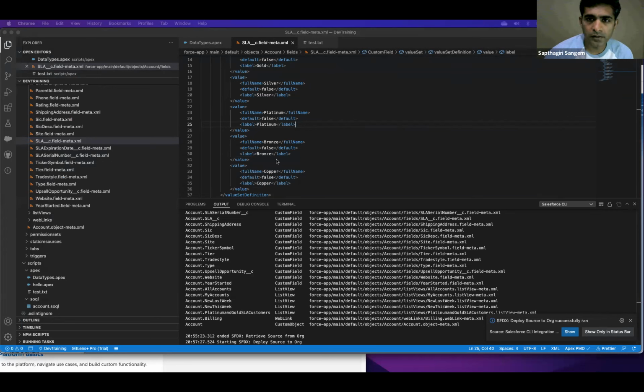I mean, this is the powerful part with the CLI. Let's say you want to make this change, and maybe you have a dev org, a QA org, staging, and production, four orgs. If you want to deploy it to four different orgs and you don't have CLI, you go to your developer org, make this change, create an outbound change set.